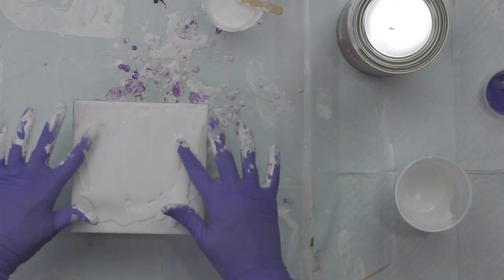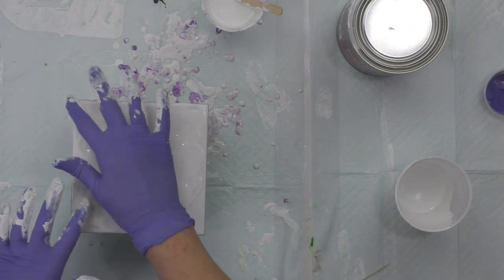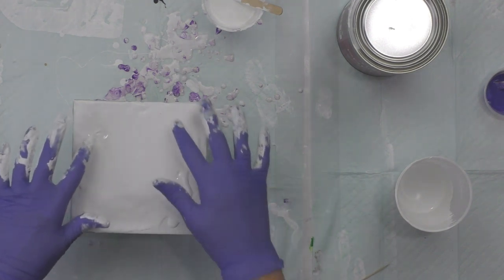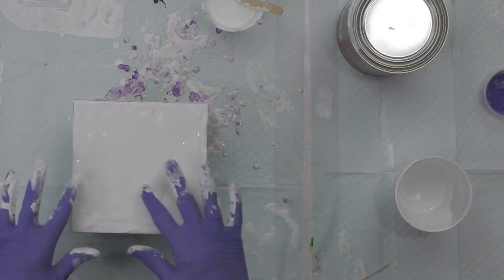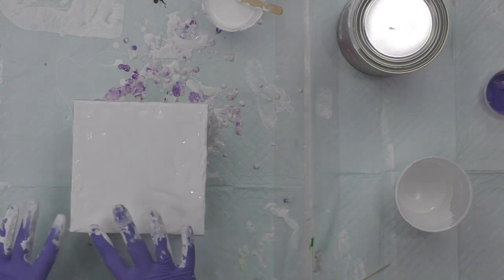So I want to try black as my cell activator. I don't have black Liquitex ink, but I can put everything else that it calls for in the cell activator. I can put that into some blacks. I may try one with black.